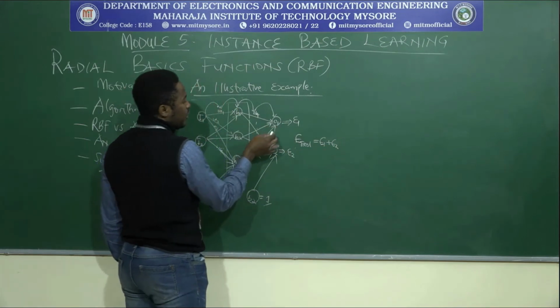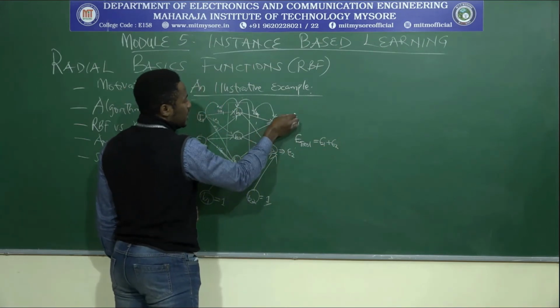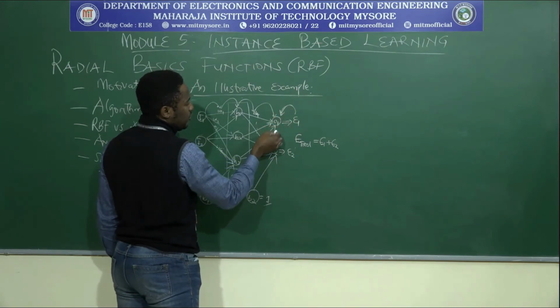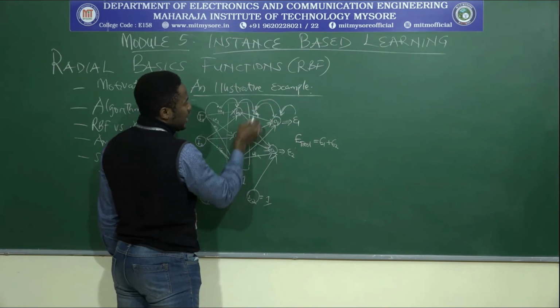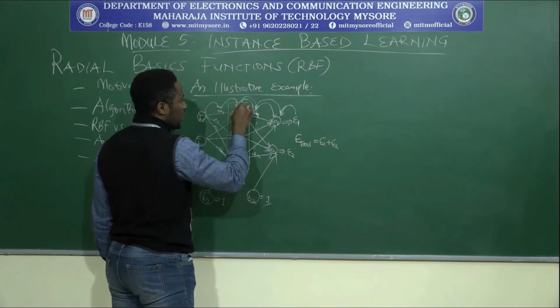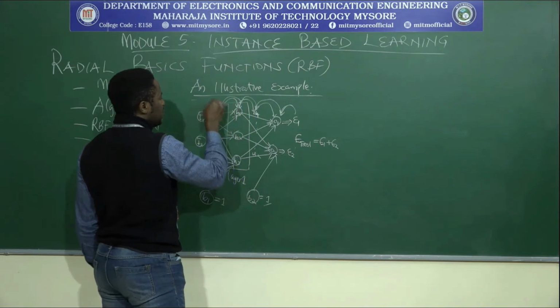So what we do when we do back propagation is we take this error, right? Error will be dependent on this guy, which is out1. Out1 will be dependent on this weight, right? We have that. And this weight will be dependent on this, and this will be dependent on that, and then we go, right?